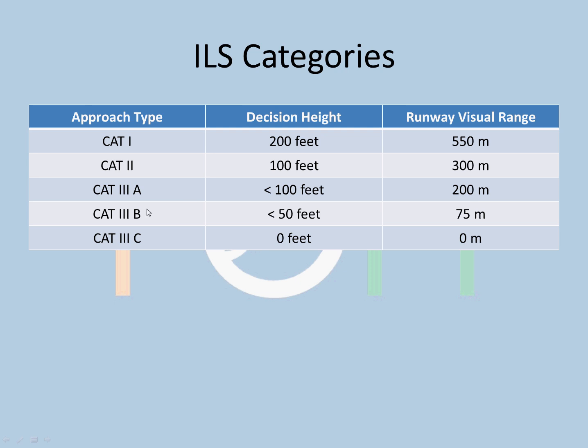Cat 3 Bravo: less than 50 feet, RVR should be 75 meters minimum. Cat 3B is what generally commercial passenger planes use these days when low visibility conditions are faced in major cities across the world during winter season. And something like in India, you can name a few cities like Delhi, Lucknow, Jaipur, and further in Northern Europe and even Northern America where the visibility drops.